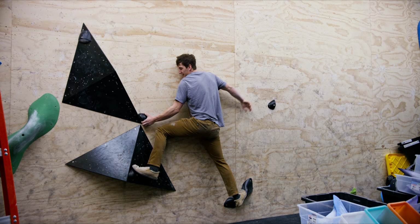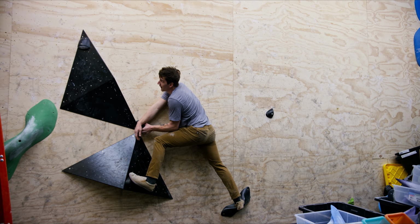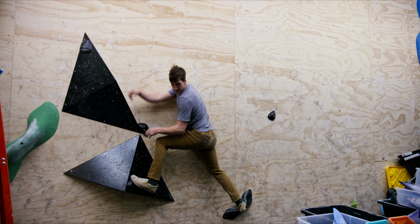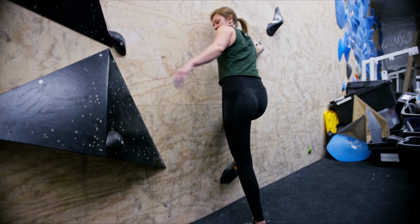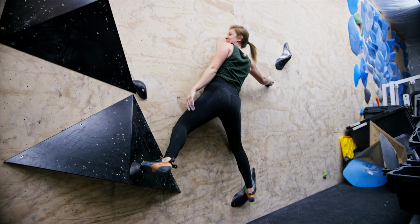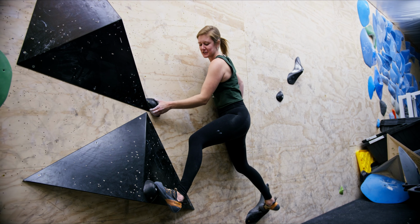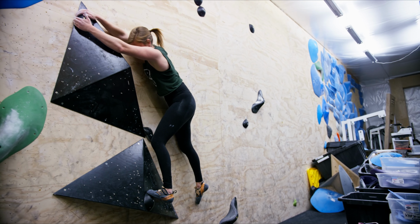Perfect. Okay. This is where you'll probably want your climbing shoes. And also maybe not climbing over the ladder. Yeah. And then you're going to this thing? Yeah, it's a cool start. Yeah, cool. The toe hook feels really good. I like this one. It's a lot easier with shoes on too. Yep.